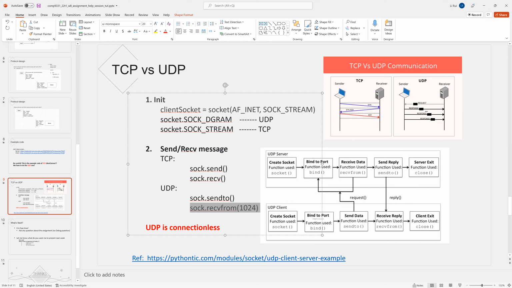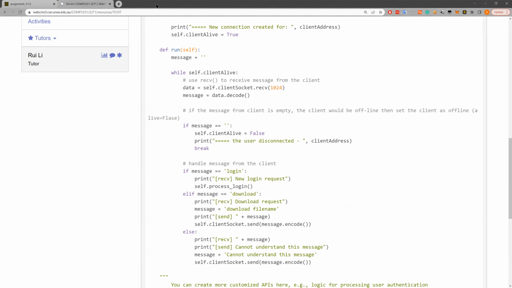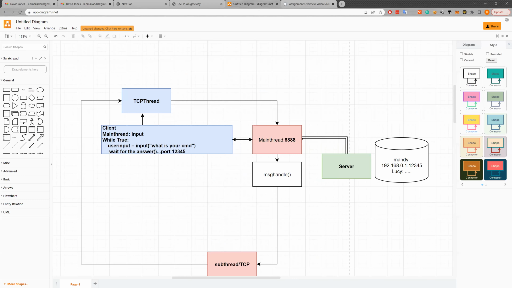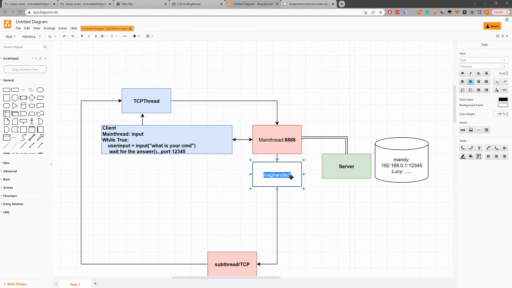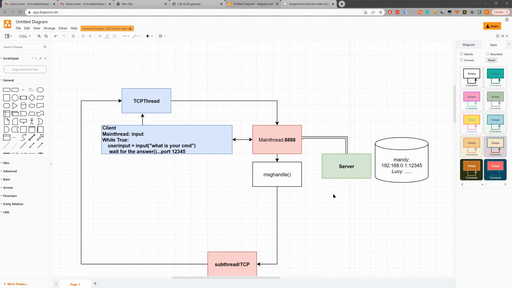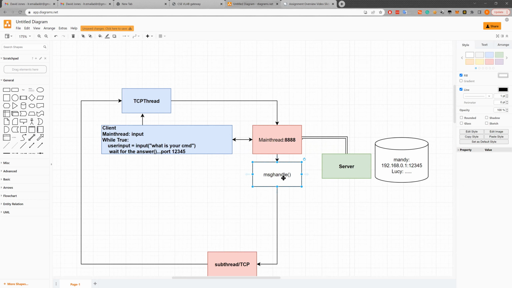So we need to deal with all the UDP messages received from all clients, and after that the handler helps us send those UDP messages to specific threads corresponding to the client. Every time, the message handler just keeps receiving messages from the client.